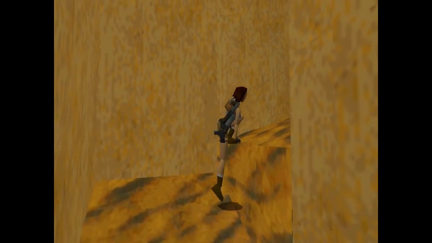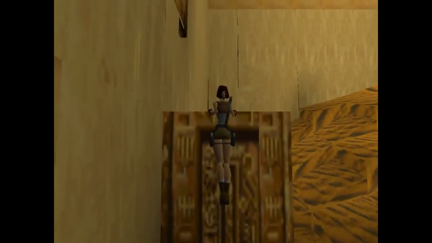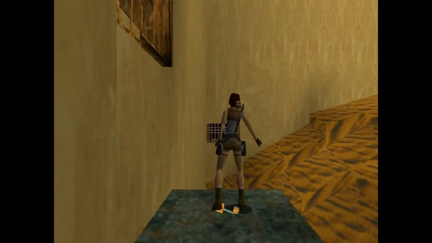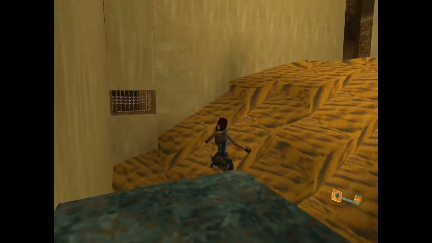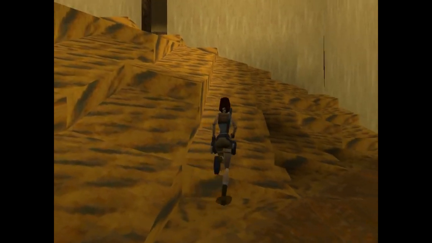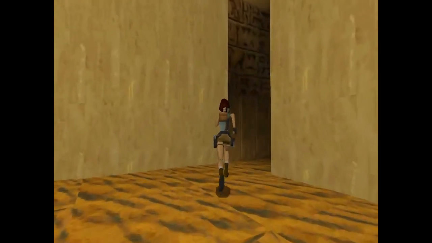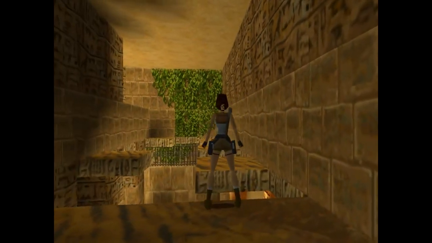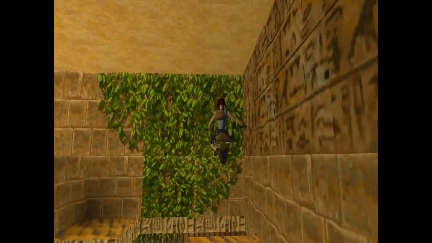Now when we get to this room, you'll see this little stand right in front of you. Climb it. On top of it, there is a key. This is the key that's gonna end the level for us, so don't forget that. It'd be bad if you forgot that. If you do forget it, that's fine. You will have an opportunity to get it again. I mean, I'll tell you when we get to the end of the level.